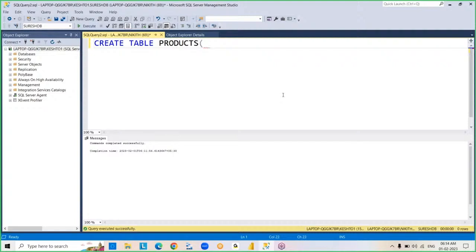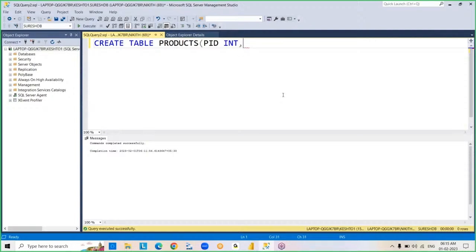So start bracket. Inside the bracket, we have to define columns, because a table contains columns, right? Suppose ProductID integer, comma.